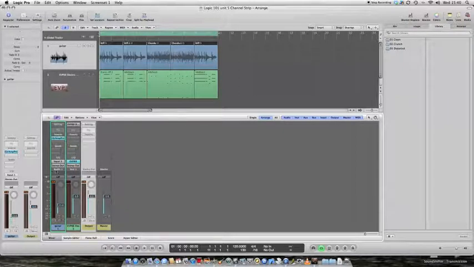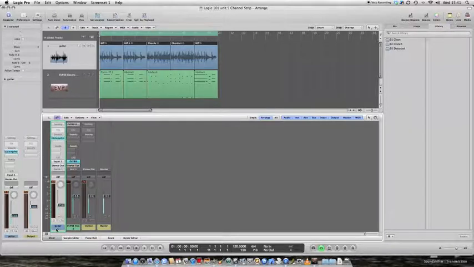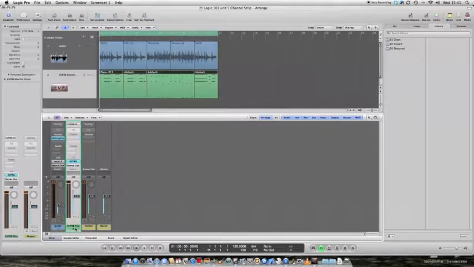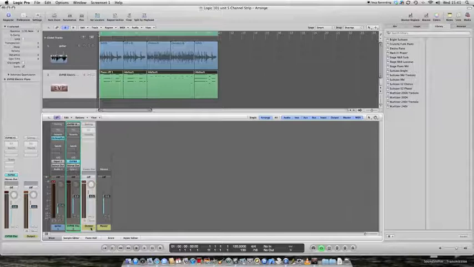All of the other channel strips in the mixer whose outputs are set to stereo out get sent to this channel strip. It's kind of like a mixer tap in a kitchen. If you've got hot water coming in here and cold water coming in here, this is the tap where they're both mixed together and all the water comes out of.